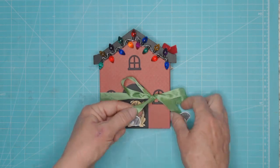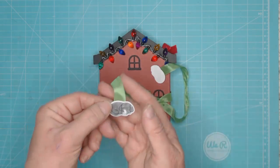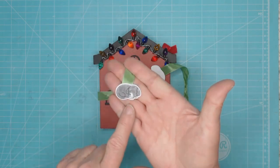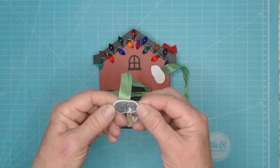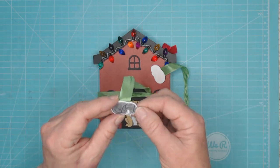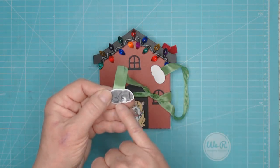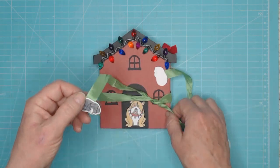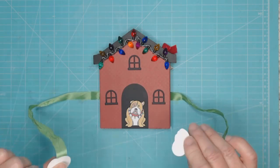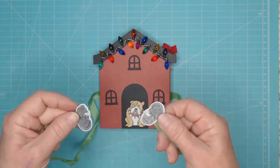On my seam binding, my little bow tie seam binding tie here, I used some Lawn Fawn dies. And this cute little puppy was one of the stamps in my Lawn Fawn die and stamp set. I colored him as my Dawson, my Great Dane — so he's all black and has a little bit of white on his nose, his feet are white, and the tip of his tail is white. So typical mantle type Great Dane. I kept my ends nice so they don't fray, with this cute little stamp.